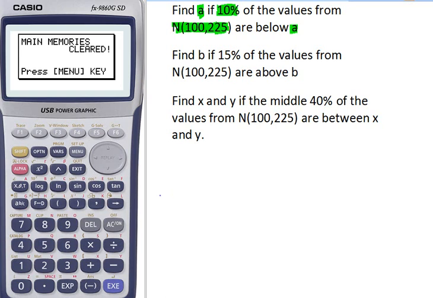First of all, let's check we know exactly what our calculator is doing, so we need to understand what we're trying to do to make sure we have sensible answers from our calculator. It's telling us that 10% of the values, so that bit there, are below the value A. Of course, the first thing is, why am I choosing it at that end? Well, we know that the mean is 100, and this is negative infinity this way, so clearly if it's to be 10% of the values, it's got to be on the left-hand end. And we know that our variance is equal to 225, and we know that our standard deviation is therefore 15.